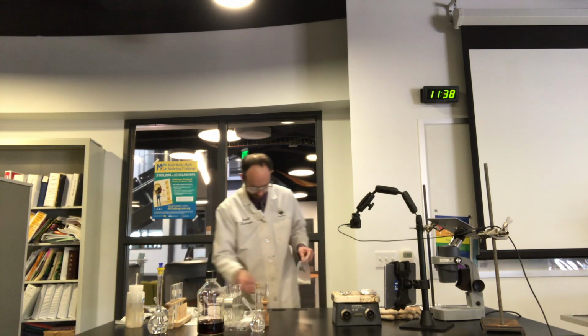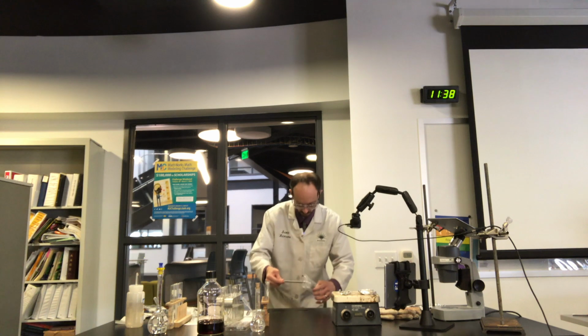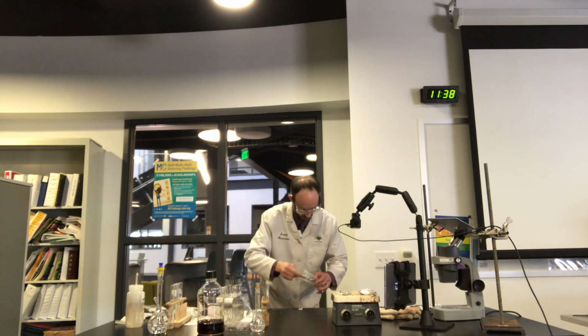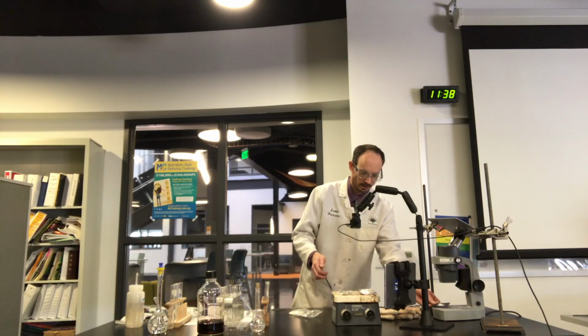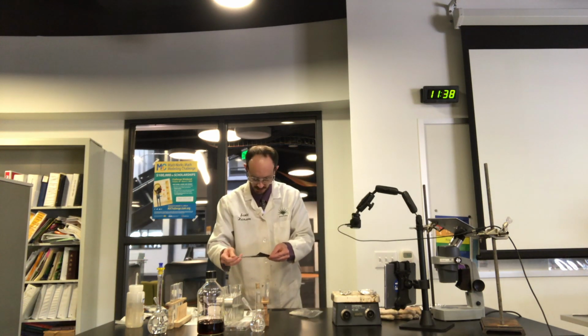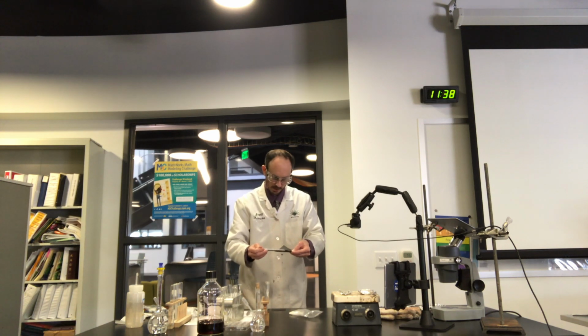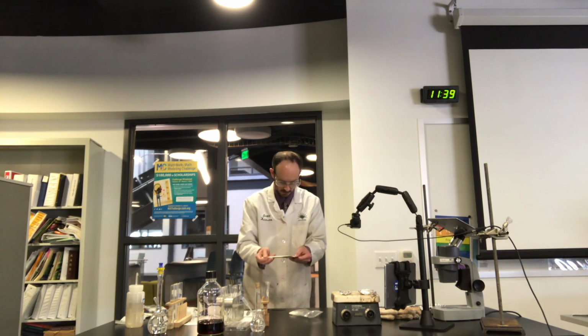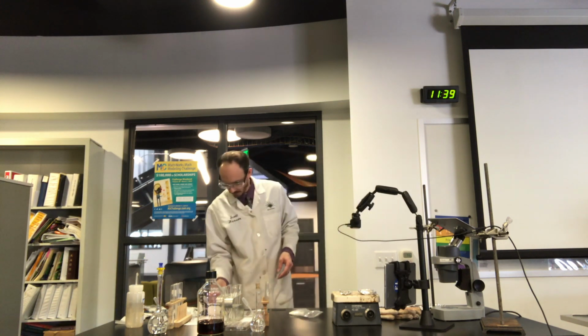6. Okay, let's take a look under the stereoscope. All right, make your observations. 6 is going to be in the upper right-hand corner here. And I'm going to put it in the second test tube in the line on the left and the right-hand side. And then I'm going to put it in the upper right-hand corner. All right, there's 6.